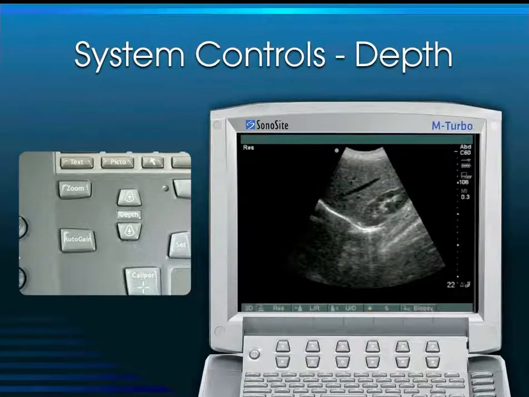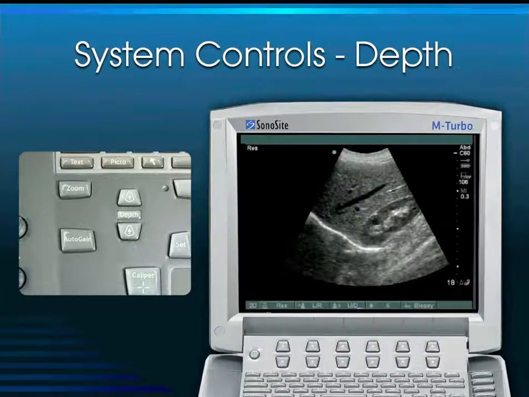This is a small patient, a pediatric patient who was involved in a motor vehicle crash. When we look over here at Morrison's pouch, we can see that from the skin line into the body, 22 centimeters is too deep. We're wasting all the screen real estate on this small patient. So what we need to do is come over here and depress the shallower button, and that takes us to 18 centimeters. Well, now Morrison's pouch takes up a lot more space on the screen. We're not wasting so much real estate down here.